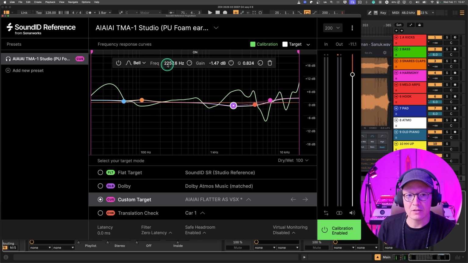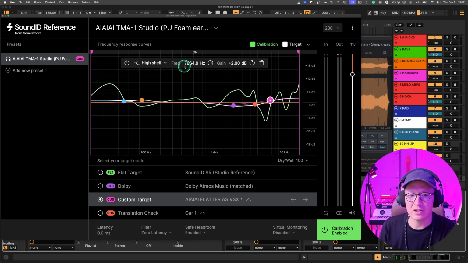Then for the mids, I do a cut at 2200 Hertz of 1.5 dB at 0.8 Q. Then I do another cut of 0.9 dB at 4.6 kilohertz, 4,600 Hertz, with a Q of 1. And then I did a boost of 2 decibels as a high shelf at 7,600 Hertz.